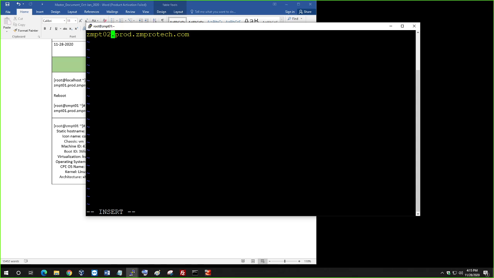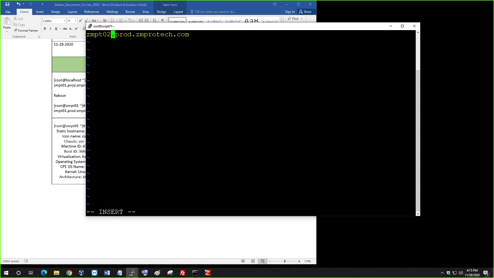No need for that. Let me go to insert mode. Insert mode is correct. I'm having a brain freeze today. For some reason, it's not going into insert mode.